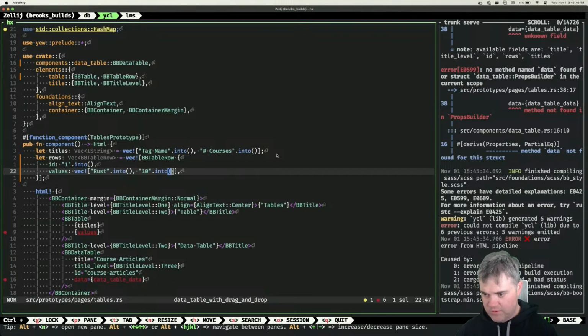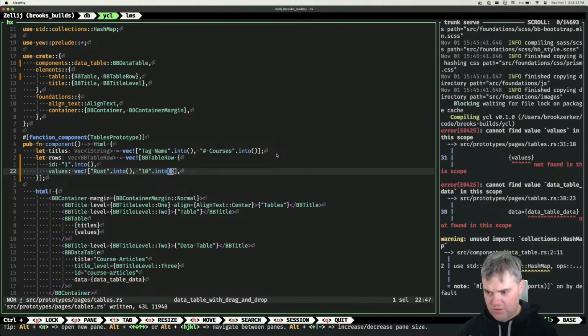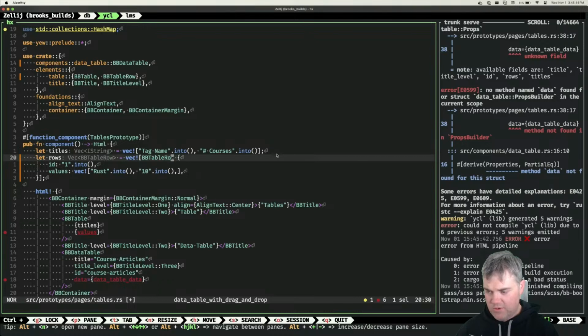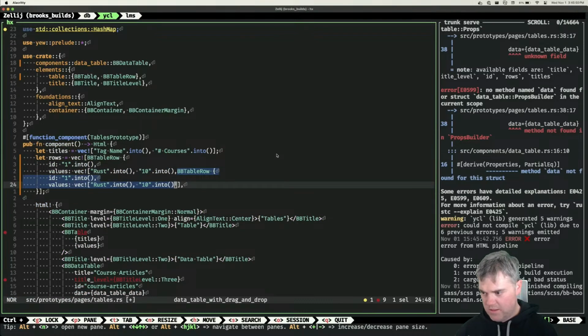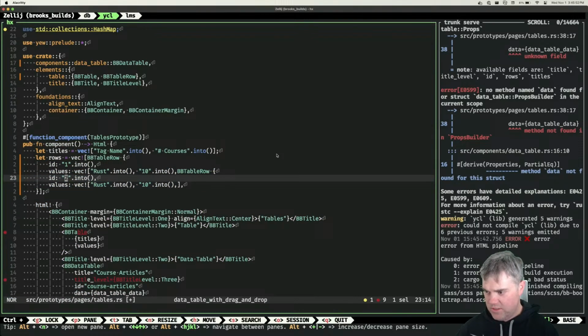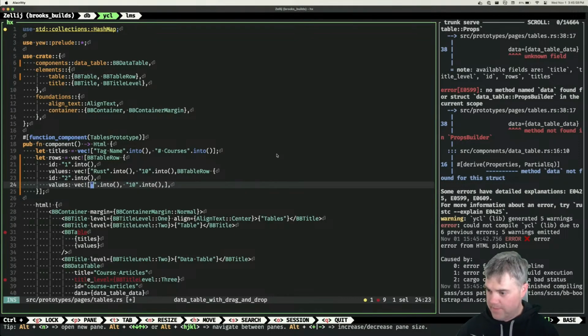So then we're going to put another comma here. No, you don't want to put another comma here. Okay, so then we're going to do 2. So what are these tag names? Like Rust, we'll do Axum, like the number of tags being used. Oh, number of courses. So we'll just say we have 1 course of that.